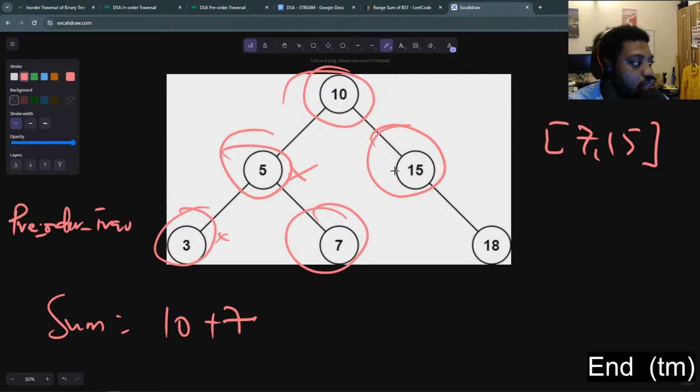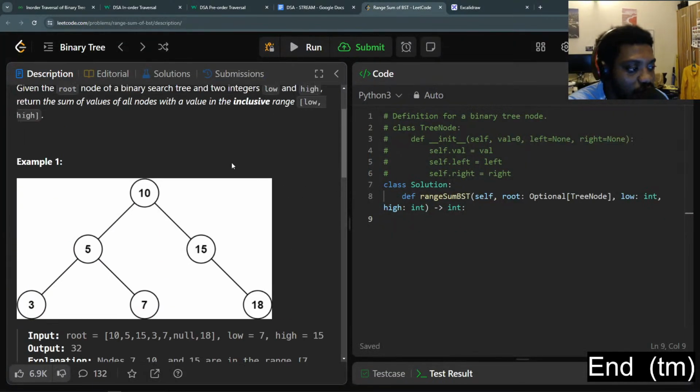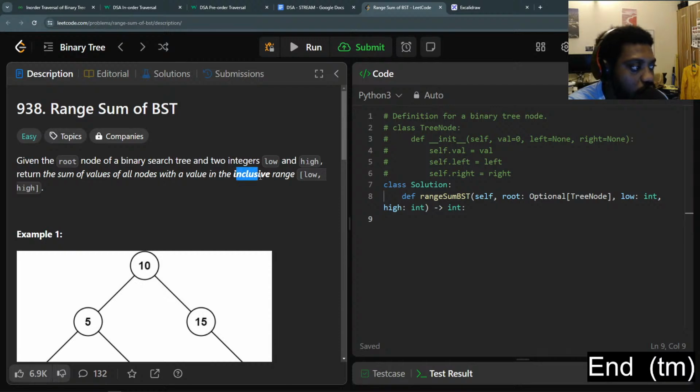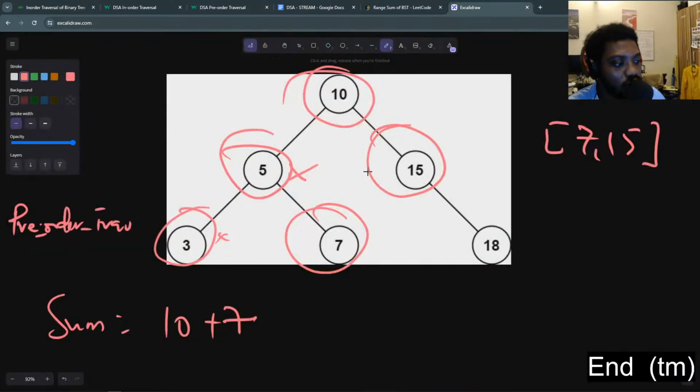So we have 15 here. Is 15 within the range? Now the reason why I said 7 is in the range is because the question says we should include the range, right? So the value is in the inclusive range, so the range endpoints have to be included. If any value is equal to either the beginning of the range or end of the range, it's actually falling into the range. So we add those values into the range as well.